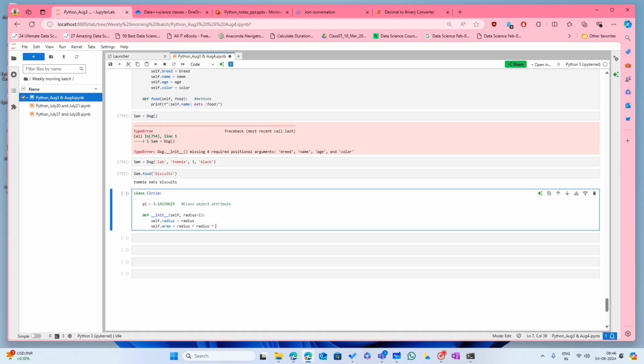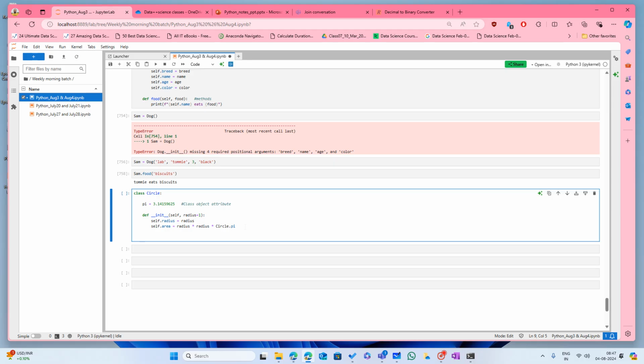Now, if I want to access this, see, if I had passed it here, I would have had very simple access like self dot pi equals pi. But because I have defined it outside the constructor, I have to call it with the class name. Circle dot pi. Did you get it? Why am I calling this circle dot pi? Because it is outside the constructor. Constructor is our init.